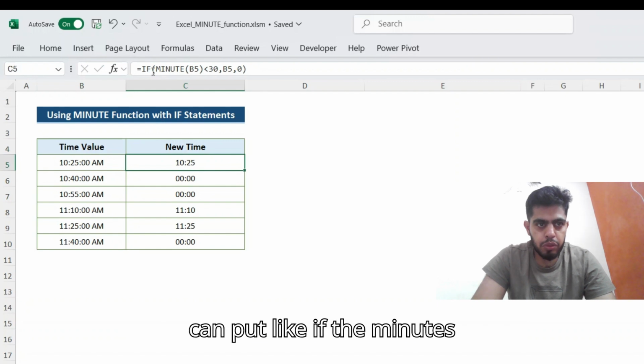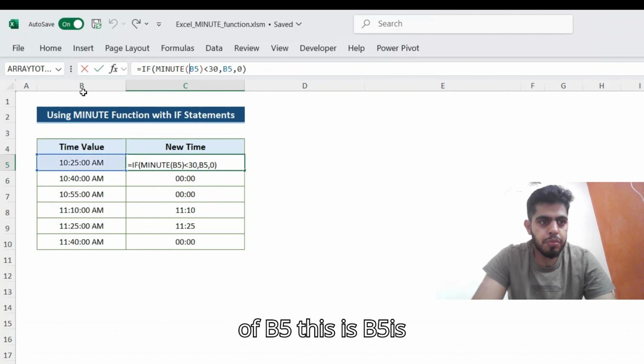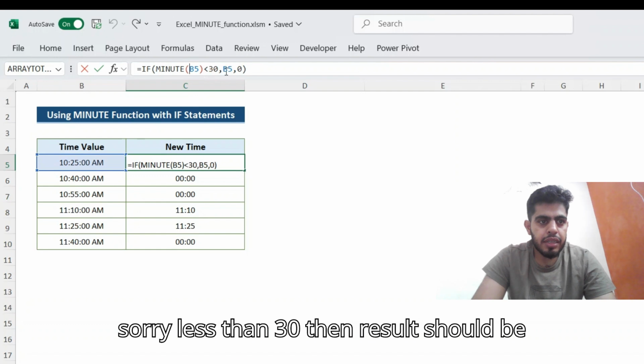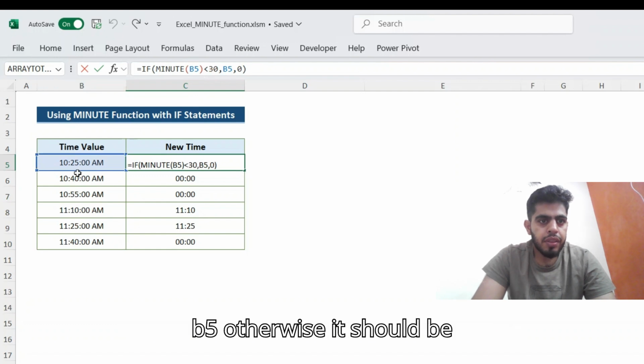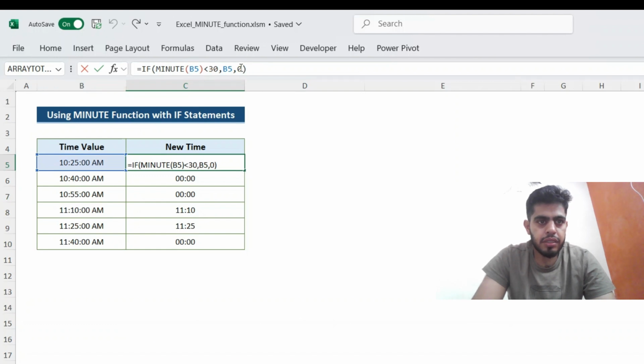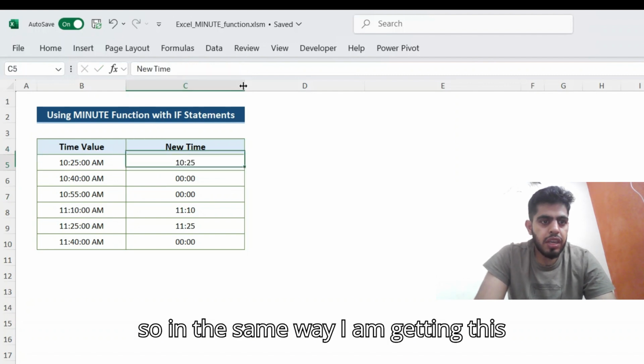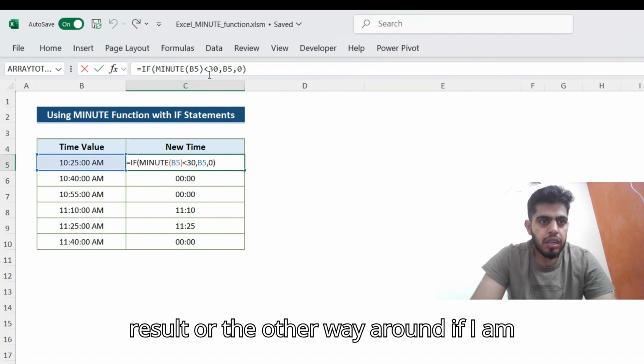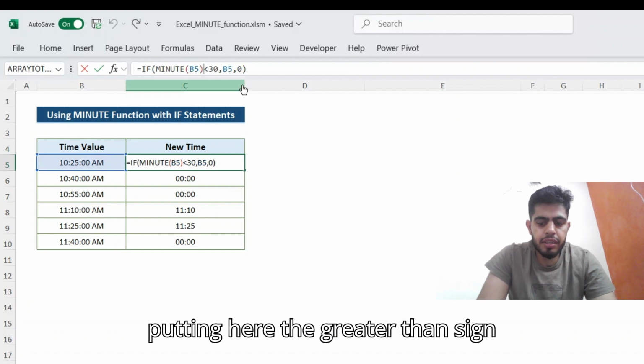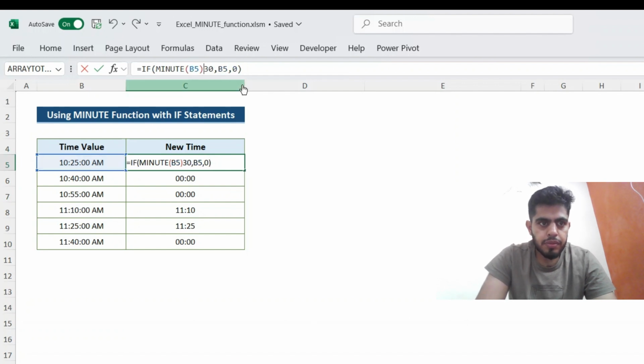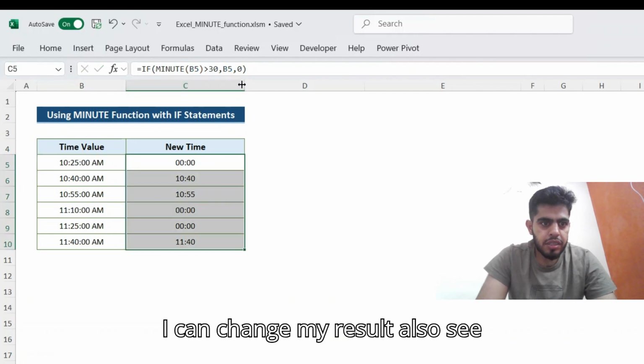I can simply put: if the minutes of B5 are less than 30, then the result should be B5, otherwise it should be 0. In the same way I am getting this result, or the other way around, if I put the greater than sign here, I can change my result also.